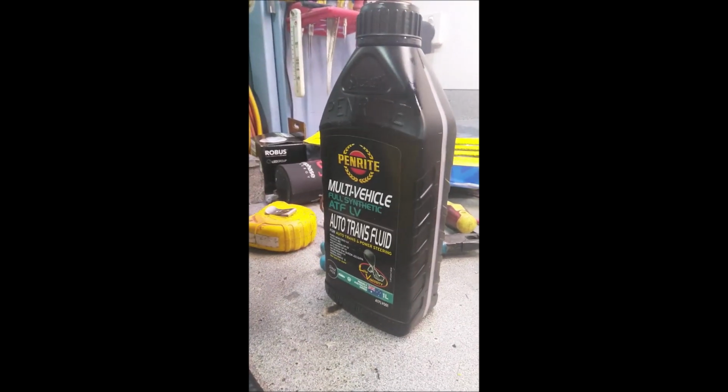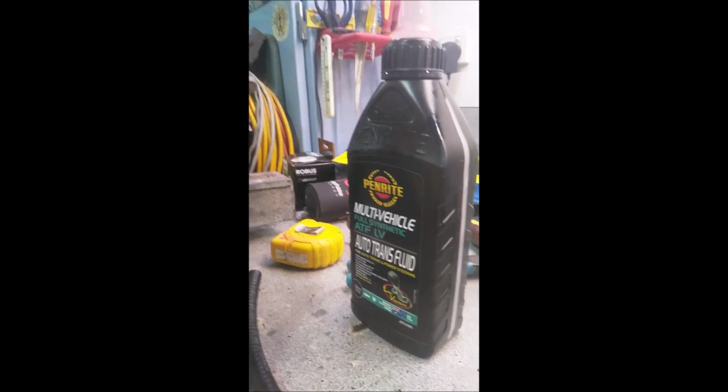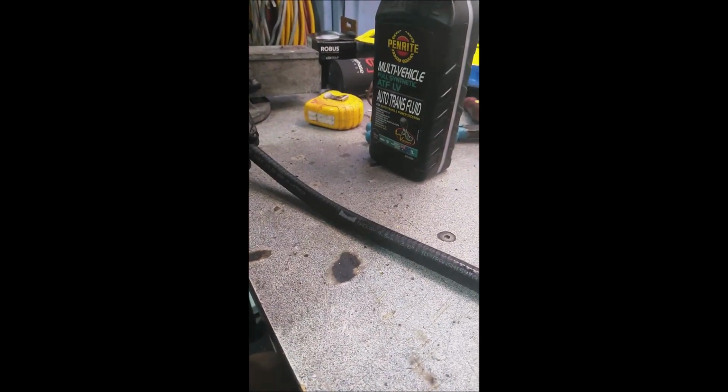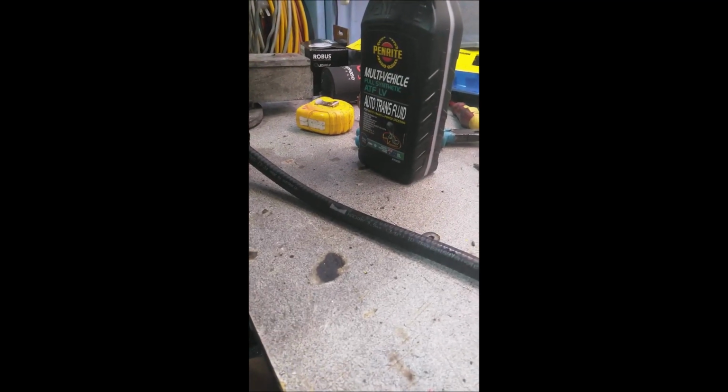The other things I'll need: some transmission fluid, obviously, to fill the thing, and some transmission hose. I've got some 3/8 inch hose that came in a 2 meter coil, so 9.5 mil internal diameter, or 3/8 of an inch. You also need some barb fittings, because we're going to cut the return line from the radiator to the transmission. So I need to cut that line and join our cooler in with the barbed joiners and some hose clamps.